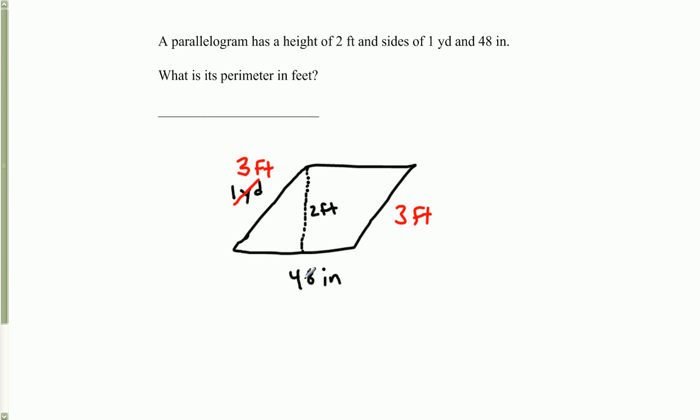Okay, now 48 inches. I know there's 36 inches in 3 feet because I know that a yard is made of 3 feet, and that's 36 inches. So we're going to add another 12 inches to that, so that's 4 feet. So this we can make 4 feet, and the side parallel to that, which is this side here, would be 4 feet.